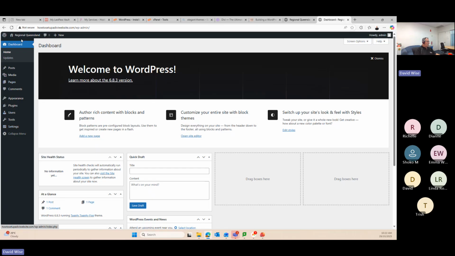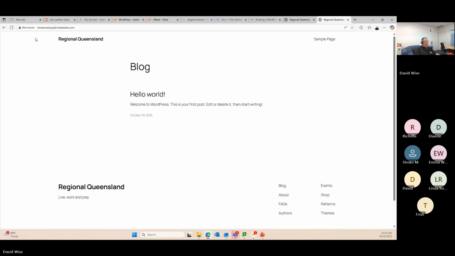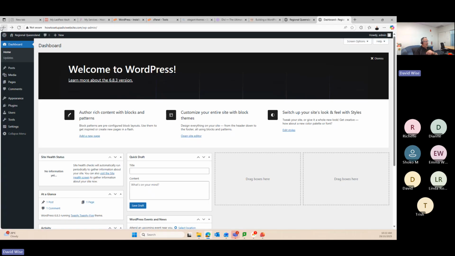And from the WordPress dashboard, the easiest way to get to your site is up in the top right-hand corner. There'll be a little home symbol there with your site name, and straight under that, it says visit site. If I click that, that'll take me out of the back end and to the front end of the site. All right, but here we are.